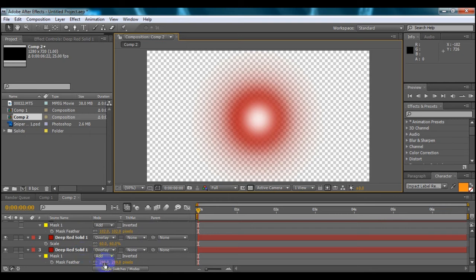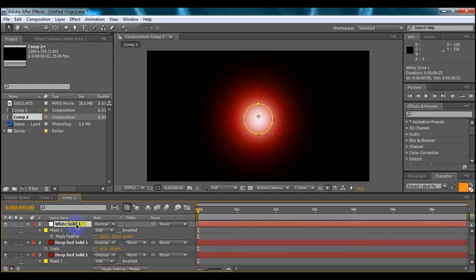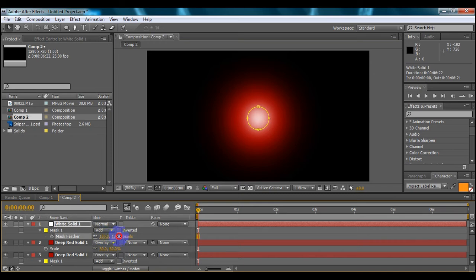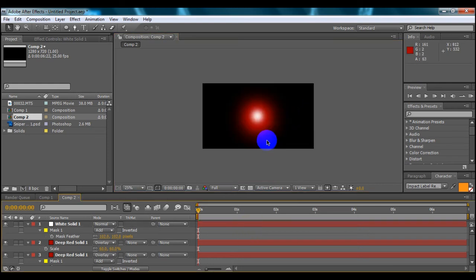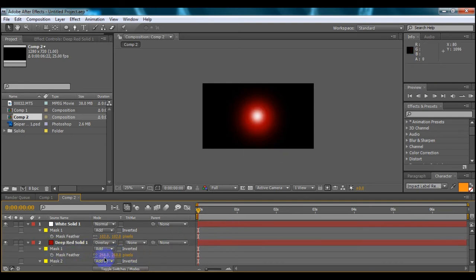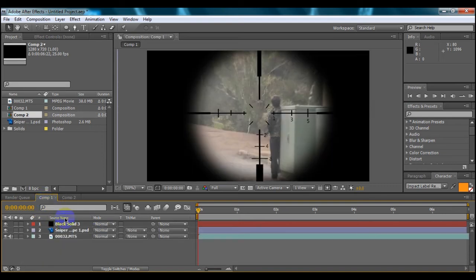Actually, I should make that a little smaller and feather it a little more. There we go. So now, just play with it till you get it a decent consistency. And we go back to our original.